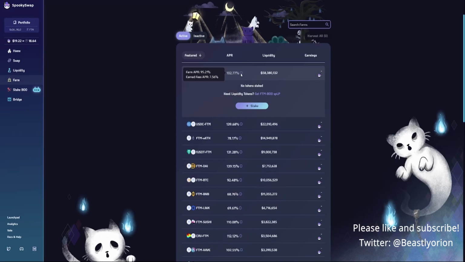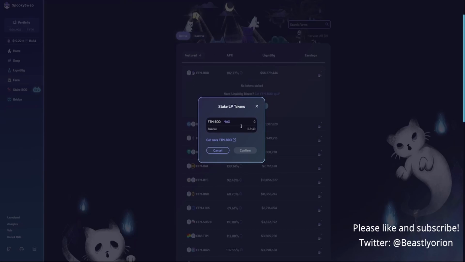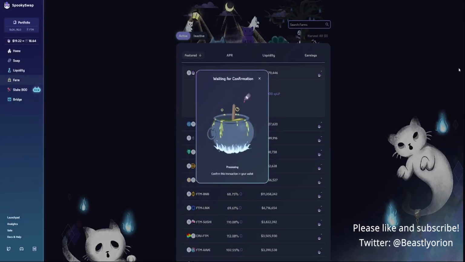And that allows the people who are depositing their liquidity into the liquidity pools, like us, to earn interest on our deposits. So it incentivizes us to deposit liquidity into the pools so that other people can go and swap with better liquidity. So we're going to go and take our LP tokens here and deposit them into the FTM XBOO pool, or sorry, farm. This is the farm. There we go. I'm going to accept the transaction.